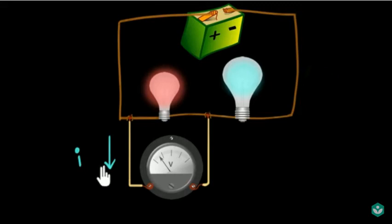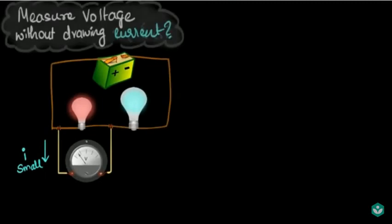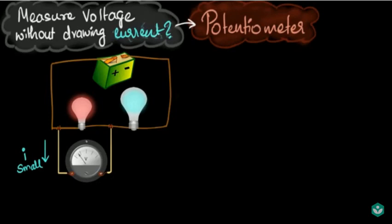Now, of course, in most circuits, this current drawn is extremely small, and so we can neglect it. However, if you want an extremely accurate measurement of the potential difference, then we cannot neglect it. And so this brings us to the main question of the video. How do you measure voltage between any 2 points without drawing any current from the circuit? And you may have probably guessed from the title of the video, we're going to do that using a potentiometer.